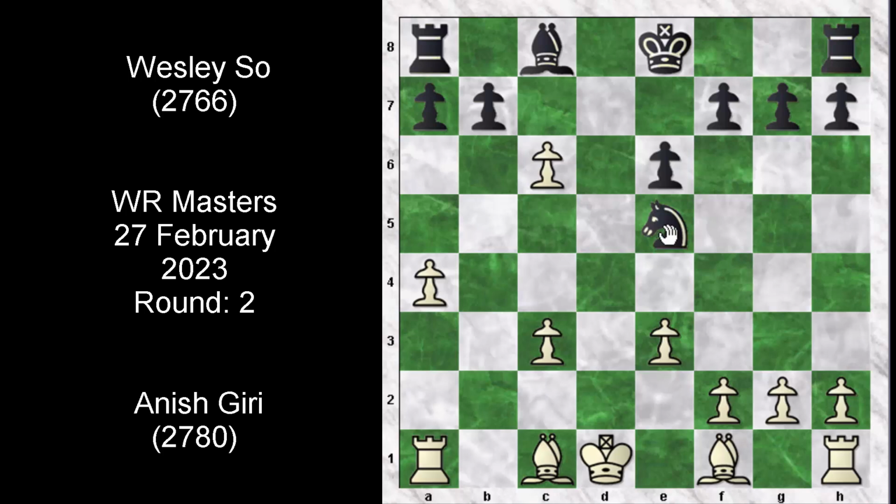Wesley removed the pawn with the knight, and what Anish could have tried was this bishop move just to be able to prevent Wesley from castling short. However, after bishop d7, Wesley would probably choose to castle long, and in the end he would still get there. And yet, when this position arose, this is how Anish Giri does his thing.